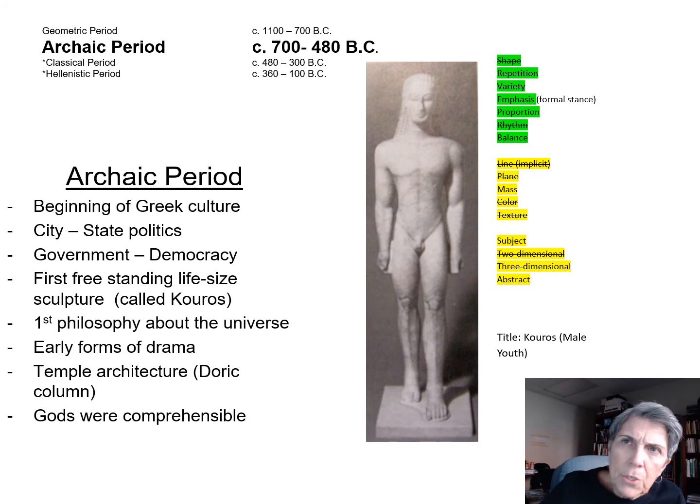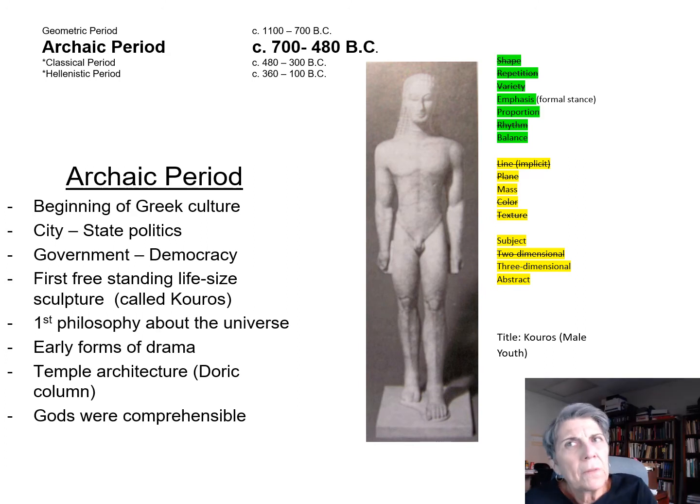And up top here, I'm showing you how it goes in history. So it's highlighted, and also the year. So here's really the beginning of the Greek culture, because now you're setting up some city-state politics. Does that sound familiar? Thank you, Sumerians. The government is democracy. Yeah, democracy.